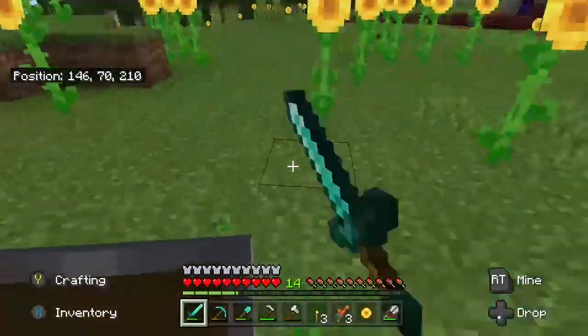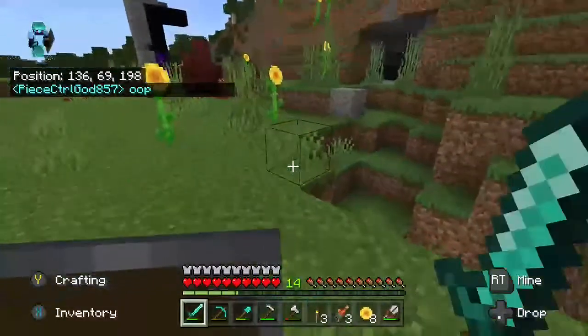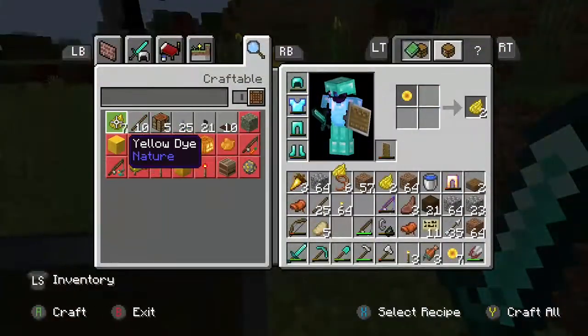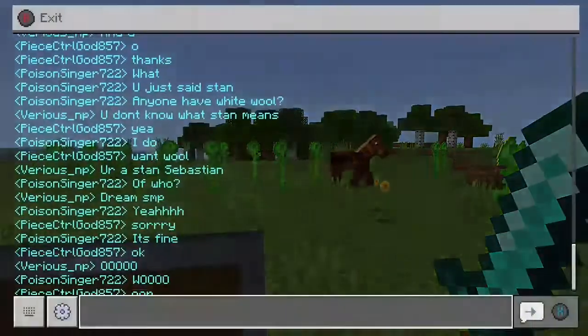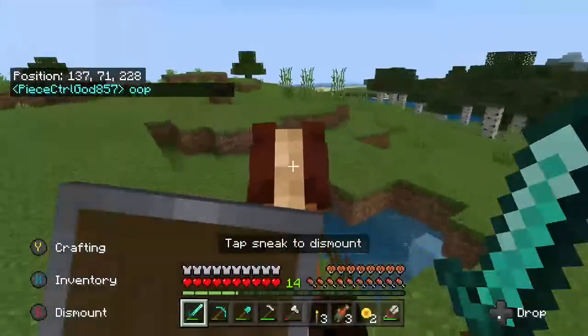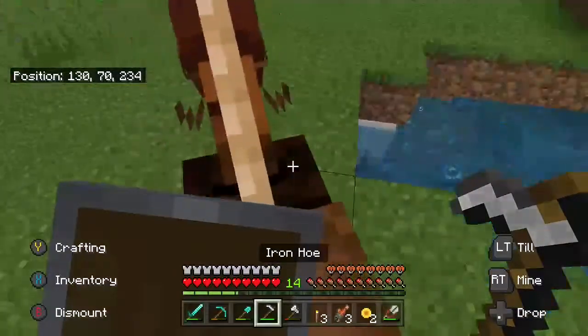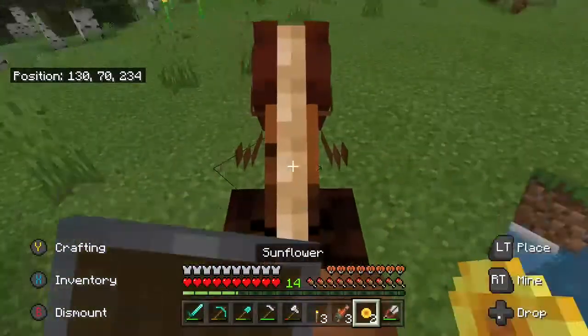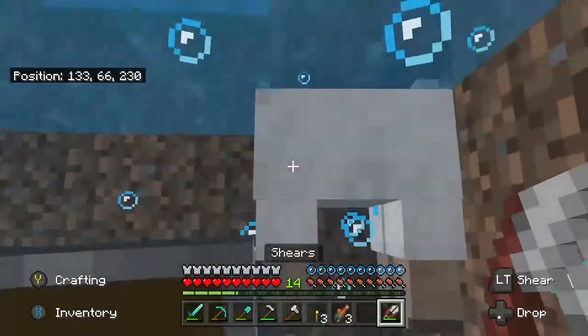Okay. Need one, two, three. Just get a bunch. Is that enough? Oh, whoa. That is a lot. Alright, that's enough. Oop. What's going on? I swear to God, they did something. Oh, damn it. Are you kidding me? Is that a gray sheep? What kind of sheep is that? What sheep are you? You're white!